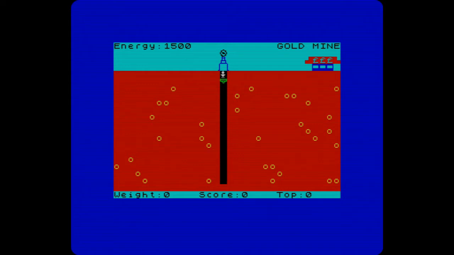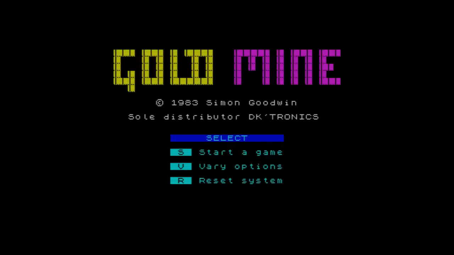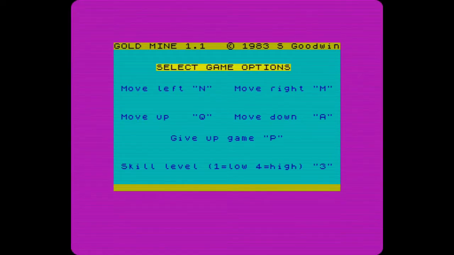Just going through the keys at the moment. Interesting. None of the keys seem to do what I want it to do. There's vary options too. So move left and right is N and M. Right, okay, it's fine. Q and A, give up game P, right, okay. Just when it said vary options, I wasn't quite sure what it meant, so, okay, that's fine.